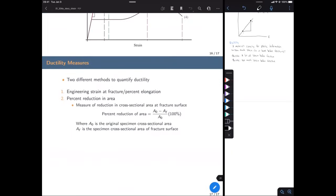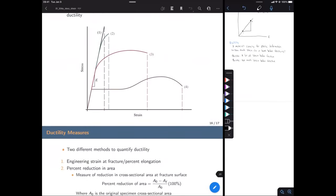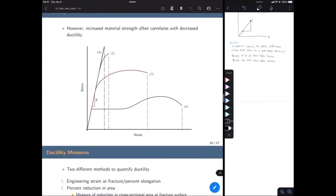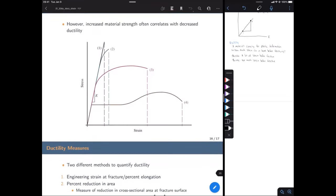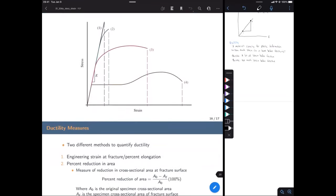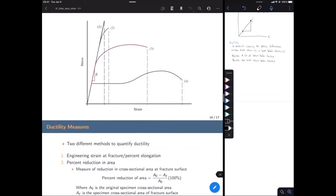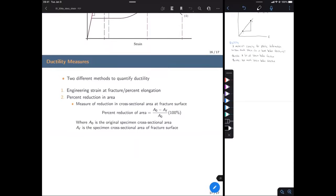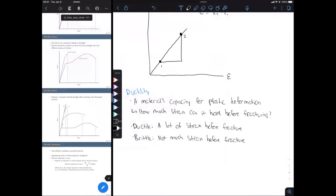So there's two different methods to quantify ductility. One is what we've been talking about in these past few slides. That's just the amount of plastic deformation that it has. Or really, we can just look at the strain at fracture. So of course, four is the most ductile. One is the least ductile. Because four has the most strain at fracture, number one has the least amount of strain at fracture. Okay, and the second method is something called the percent reduction in area. That's cross-sectional area. And that's what we're going to be calculating for this lab.